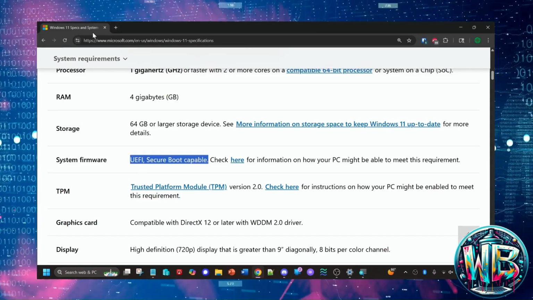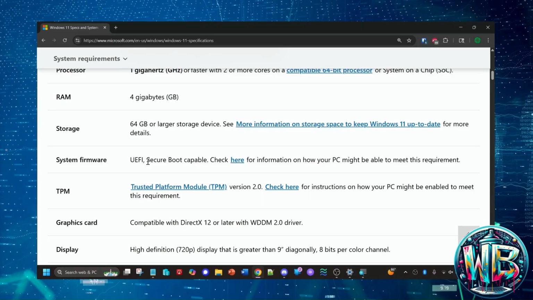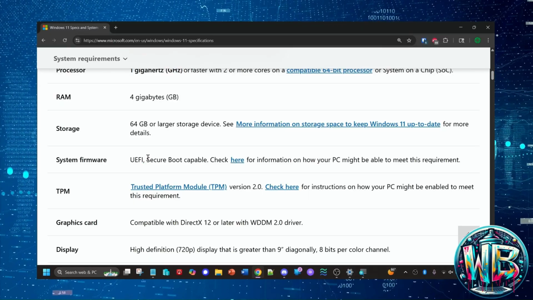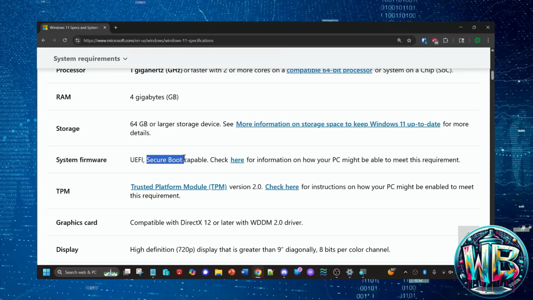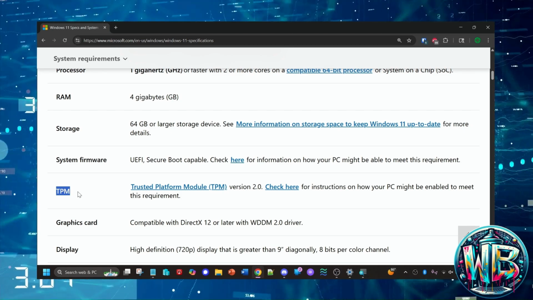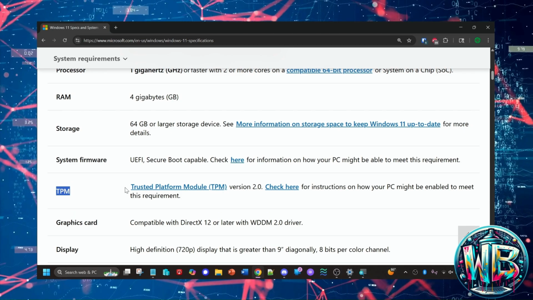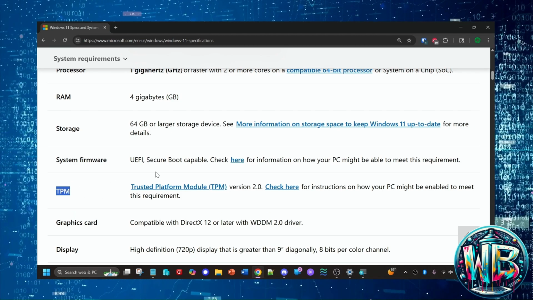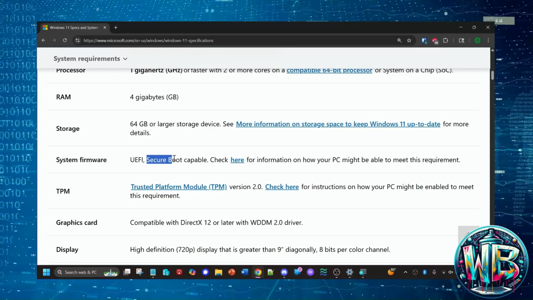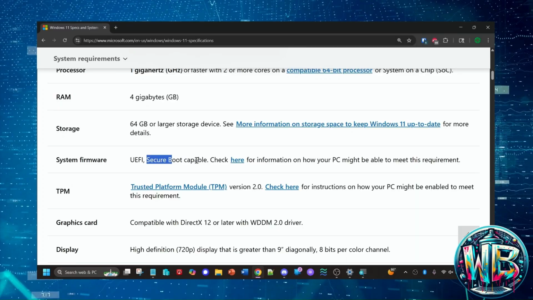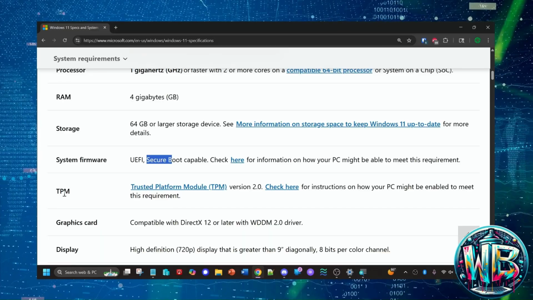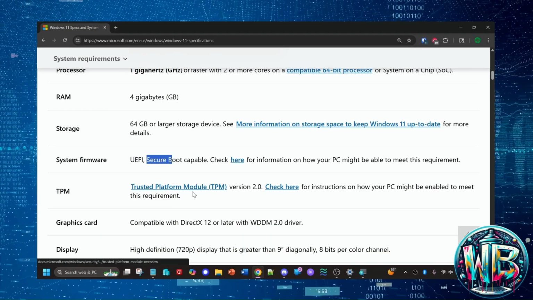Another thing is, and this is where the requirement for UEFI comes in, it has to have Secure Boot capabilities. Secure Boot leverages the Trusted Platform Module, or TPM, and that TPM is what's going to store the cryptographic information about the boot state, the configuration state of that device. So it has to have this, and it's important to understand this. The other thing is an increase in the hardware requirements for the Trusted Platform Module.